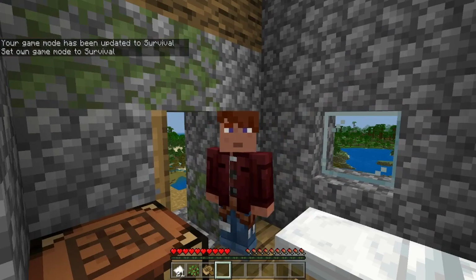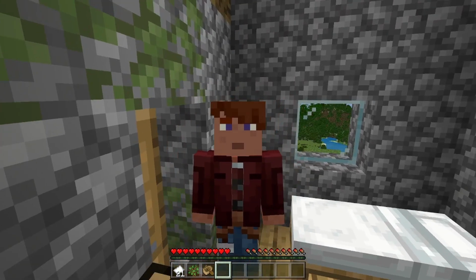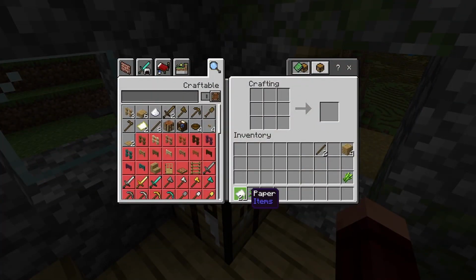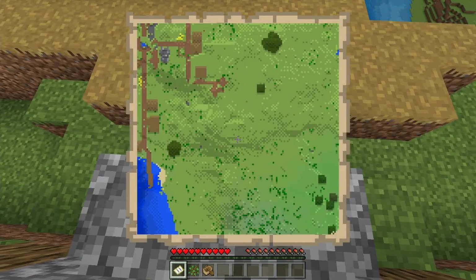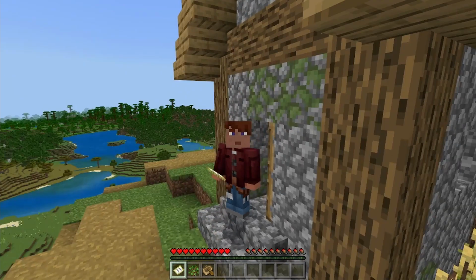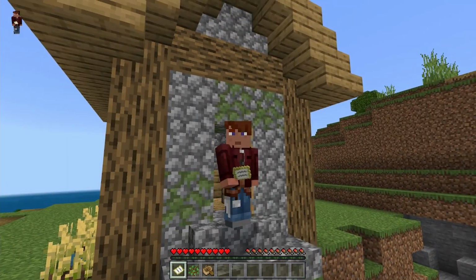Aha! There we are. Hi! So, the one thing that is easier. This next thing is a lot simpler in Bedrock than it is in Java. We are going to make a map. Making a simple map on Bedrock is just a case of nine pieces of paper. Then we have an empty map. Simple, yeah? Very, very simple.